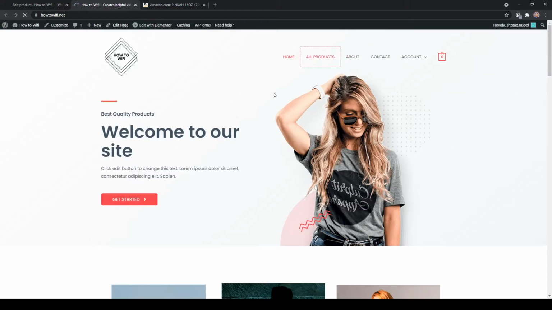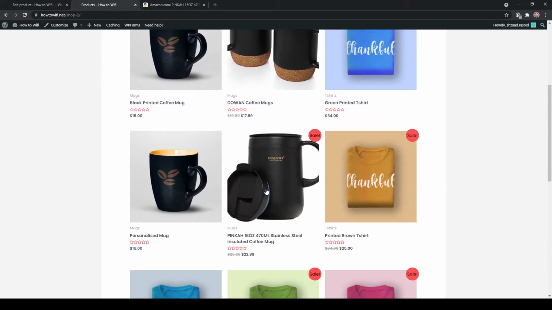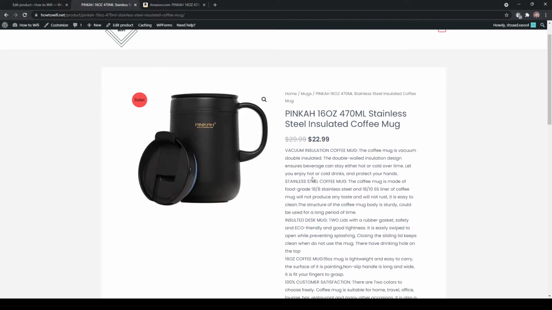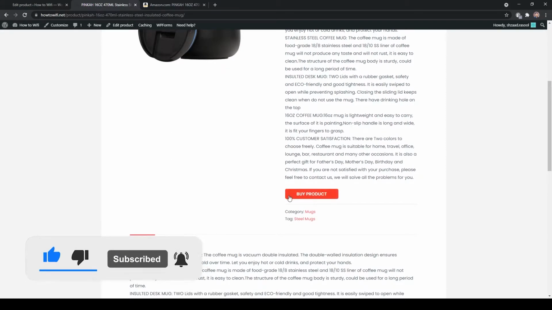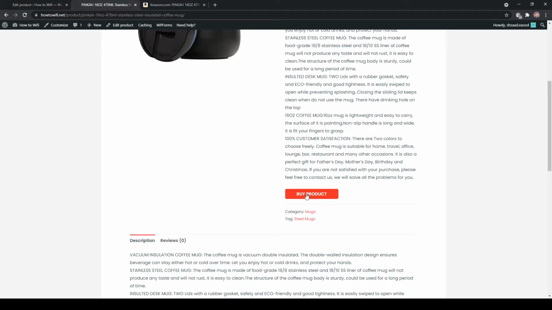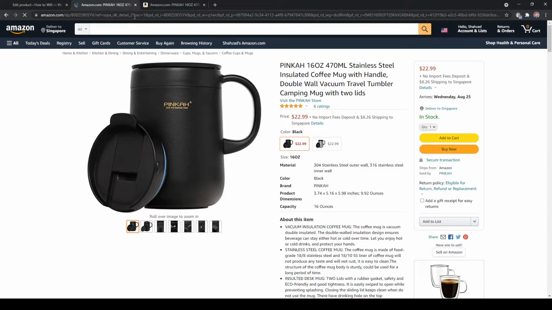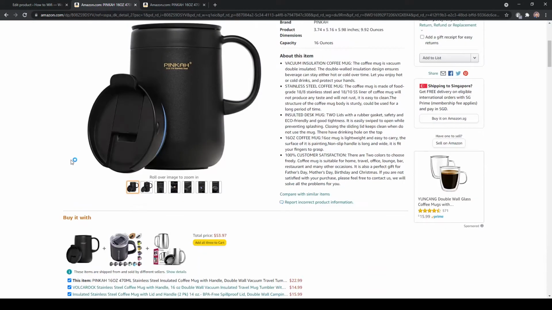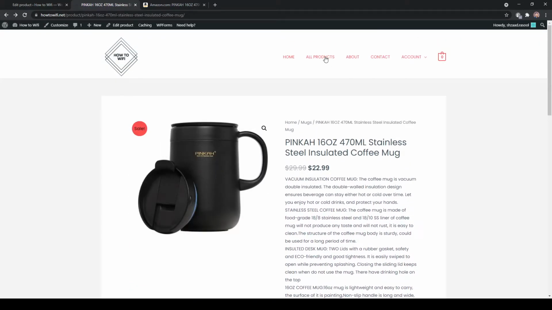and go to all products, and here you can see, here is our product which we have added. If you click on the product, you will see you have all the description right here which we have added, the title, the image, the main price, the sale price. And whenever your user clicks right here, your user will be redirected to the link that you have set. That's how you can add some products and start making some commission.